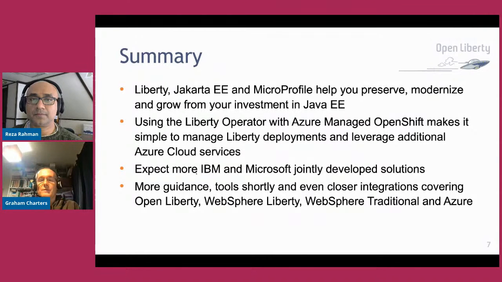So, just to wrap things up, we talked a bit about Java EE, the evolution of Java EE to Jakarta EE, and how MicroProfile helps complement those technologies for doing cloud-native microservices. We talked a little bit about Liberty as the runtime for those technologies, and how the Open Liberty operator helps you, and Reza showed how it helps you with simplifying deployment to the Azure managed OpenShift environment, makes it really, really simple. As I said, expect more from the collaboration between IBM and Microsoft, more guidance, and hopefully some additional capabilities coming soon.